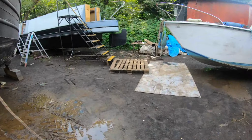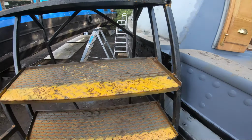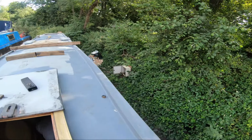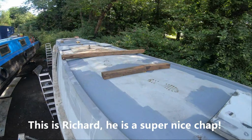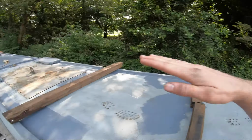Let's go have a look, have a wander up, see where we are. Bang my feet because it's blasting grit all over this place. So, hello mate, do you mind being on camera just briefly? Richard's painting this thrust plate. I'll go and show you the roof, it's alright. Yeah, not everyone wants to be on camera. There's some timbers there ready for this plate to come up and then be rested here.